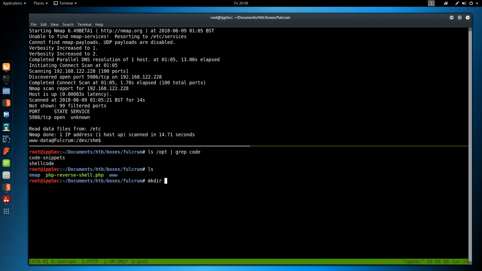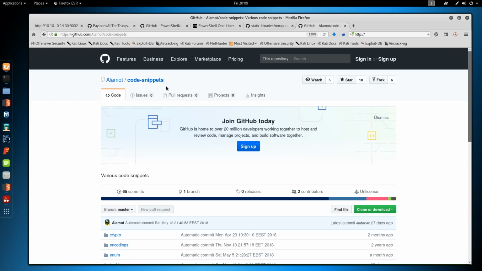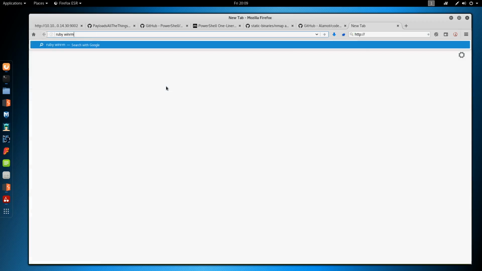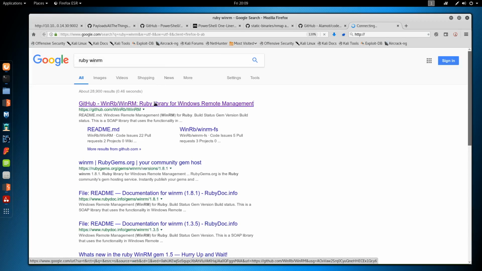So we'll call this WinRM. And we're going to cp those out of the opt because we're going to edit them. So if you go, let's see, opt, code snippets, WinRM. And this is just based upon, if you go Google Ruby WinRM, the code's going to be almost identical. There's a few quality of life things just to make the shell and file uploads a bit easier.